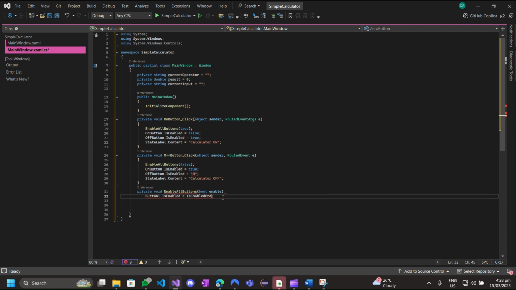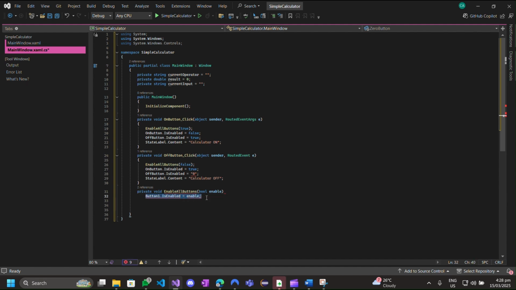So this is wrong. This is only enable. This means that this helper method enables or disables all the buttons on the calculator.